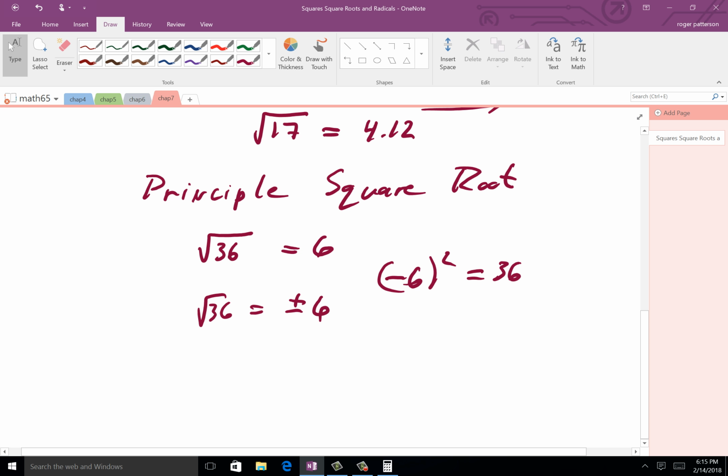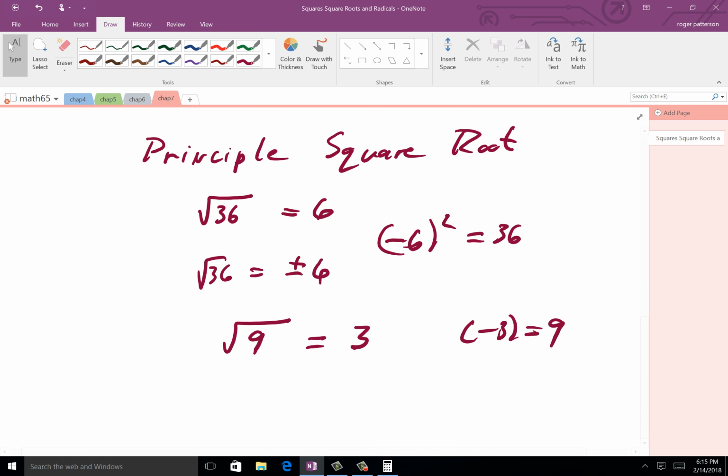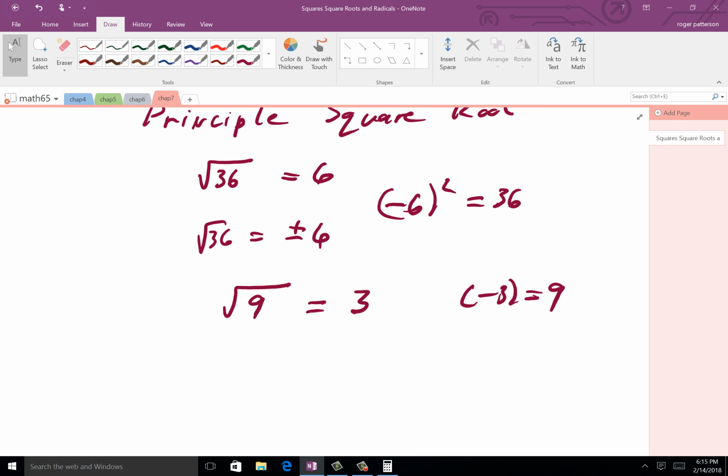All right. So again, let's say we have the square root of 9. Well, we would say that's 3 if we were just looking at the principal square root. But in reality, it could be plus or minus 3, again, because -3 squared is equal to 9. So when you're doing these problems here, they're going to assume that you're just going to find the principal square roots. You don't have to worry about the negative part. But you should know it. It is there.